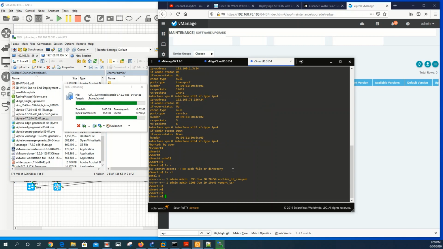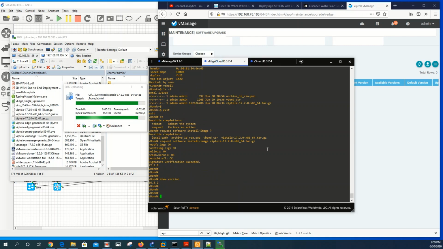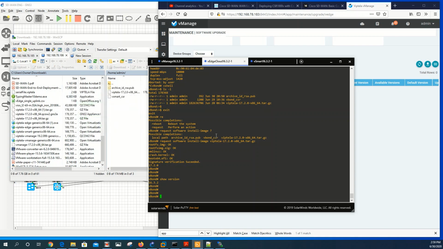This is the first time that I'm doing this process. I used to do it via GUI, but it's good to have all the options. That way, when you're setting up your lab, you don't get stuck on something. You can play around with all the options.